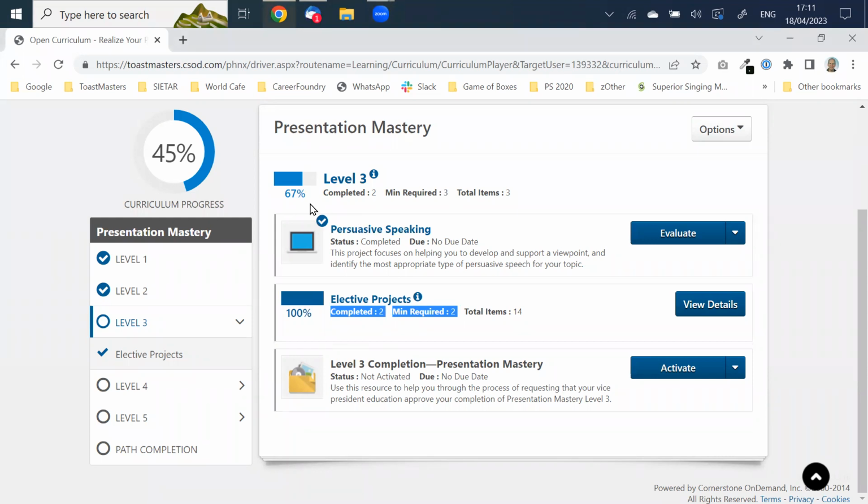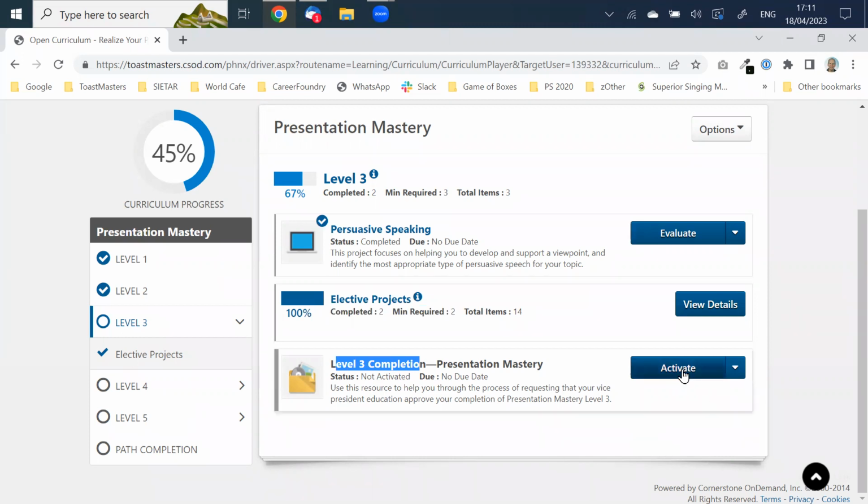There's one more step, one more important step that you need to take to mark your level complete. And that is this level 3 completion step. It's very simple. It just is a matter of a couple of clicks.